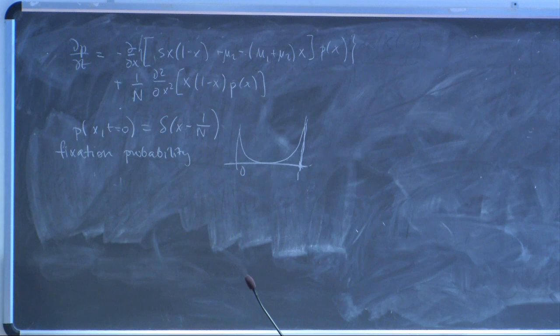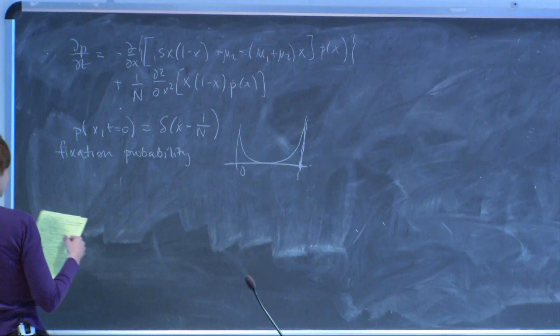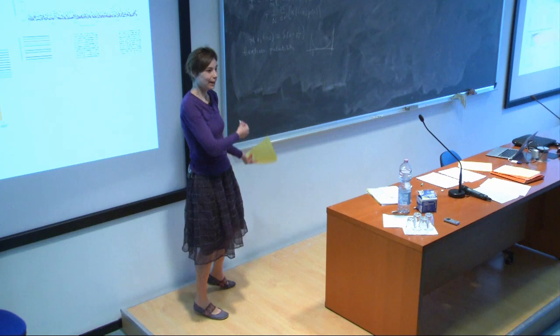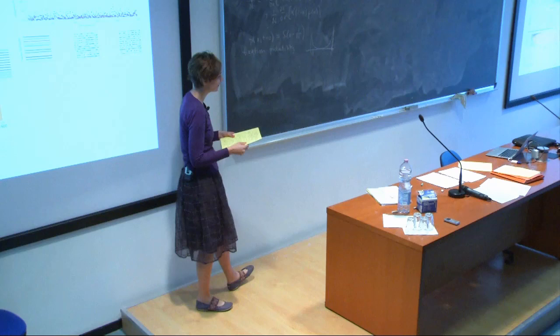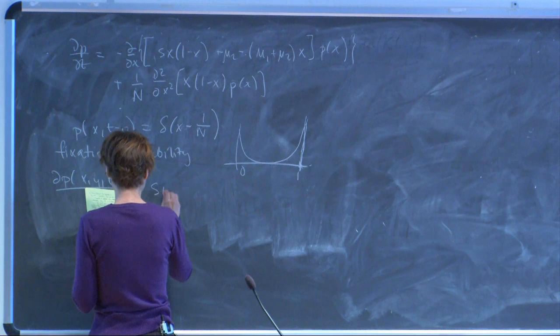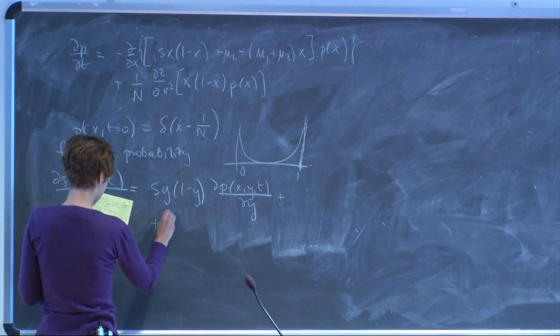And how do we solve first passage time problems? This is a forward equation, and we solve by the backward equation, right? So we're going to write down the backward equation. Everybody's seen a backward equation in their life, right? If you didn't, you will see one now. So the general idea of backward equations, I'll write it down and then I'll explain it. I'm sure you've seen it. You may not recognize the word backward. If you've been overly tainted by mathematicians, you'd want to call it Kolmogorov something.